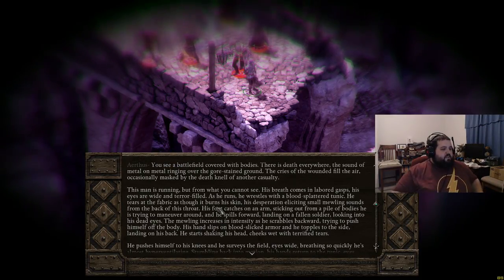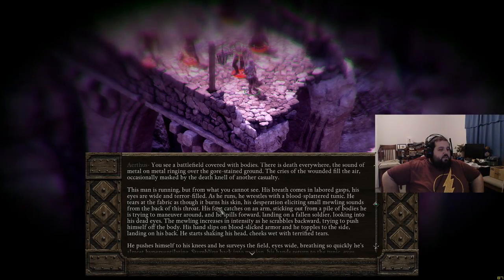You see a battlefield covered with bodies. There's death everywhere. The sound of metal on metal ringing over the gore-stained ground. Cries of the wounded fill the air, occasionally masked by the death knell of another casualty. This man is running, but from what you cannot see, his breath comes in labored gasps. His eyes are wide and terror-filled. As he runs, he wrestles with a blood-spattered tunic. He tears at the fabric as though it burns his skin, his desperation eliciting small mewling sounds from the back of his throat.